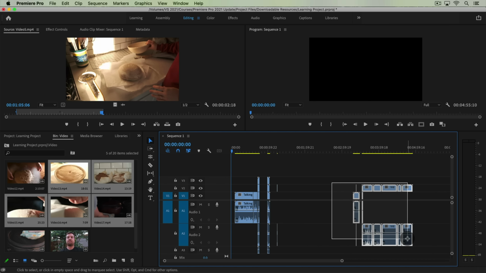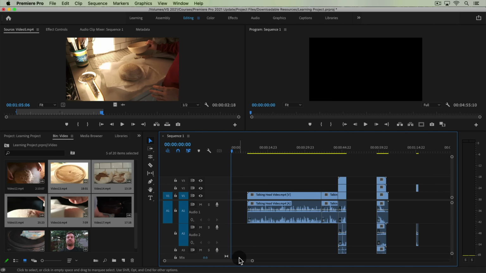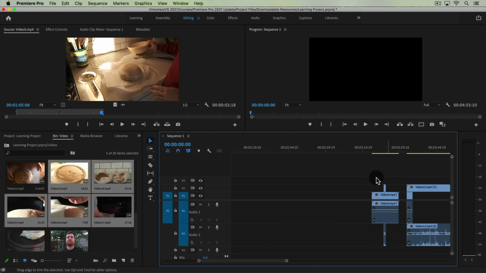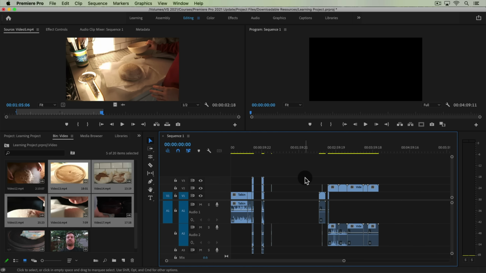And yes, I can click and drag over them, but just pressing A on my keyboard and clicking, especially when you have lots more clips and you can't just click and drag. Maybe I'm zoomed in all the way on my timeline and I'm right here. I can't click and drag and get over everything as easily as just pressing A on my keyboard and making that selection.